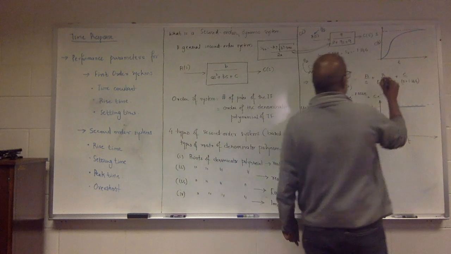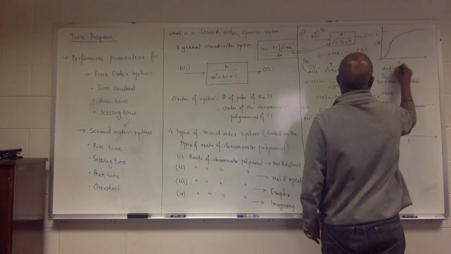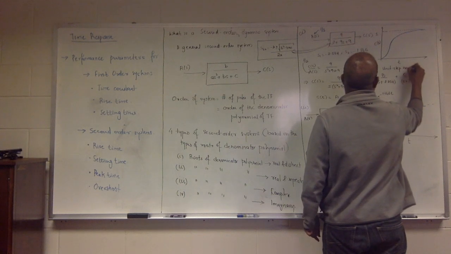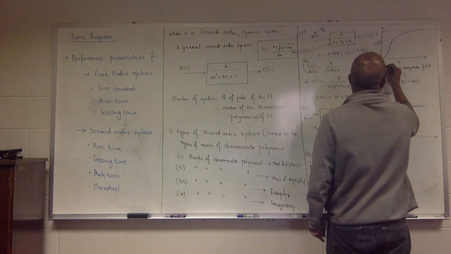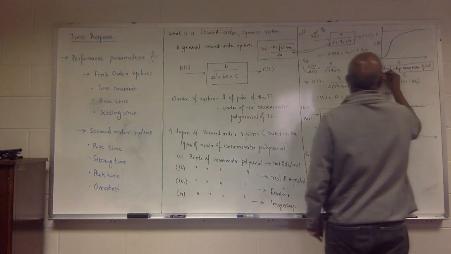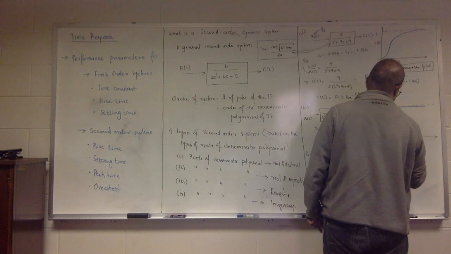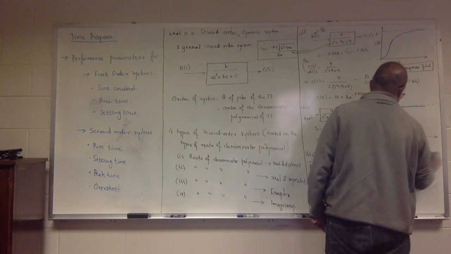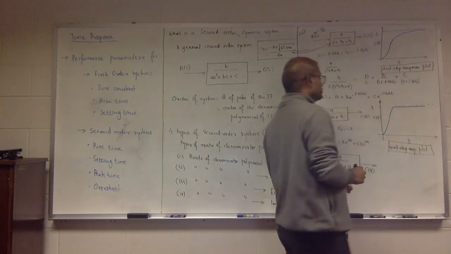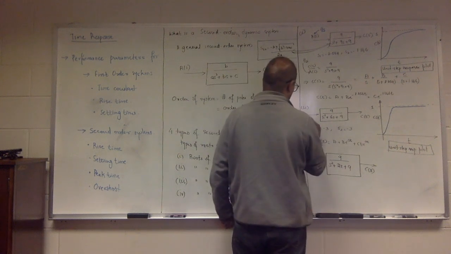So I want to just write this. This is the unit step response plot. Okay. Whatever you're seeing, and similarly, this is also a unit step response plot. All these are unit step response plots, because it's a unit step response because R of S is a unit step input.